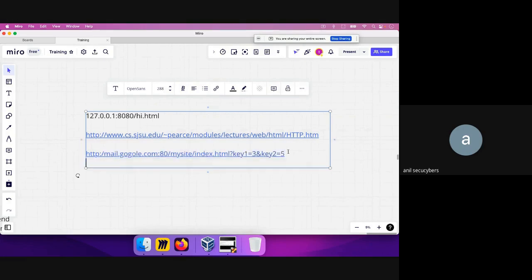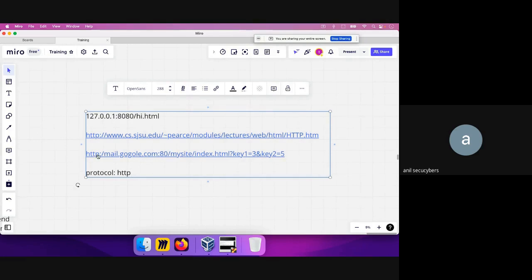Okay, so the first component over here is the protocol. It says, as we already see, HTTP, so we say it is an HTTP protocol. If it was HTTPS, it would show us https://mail.google.com. So the protocol over here is HTTP. The next thing we will see is the subdomain. So what's the subdomain over here? The subdomain over here is mail. Okay, the subdomain here is mail.